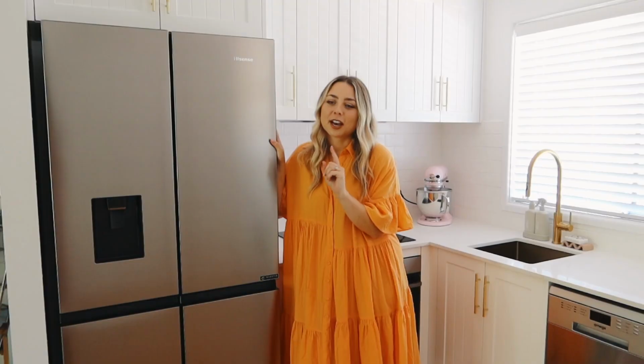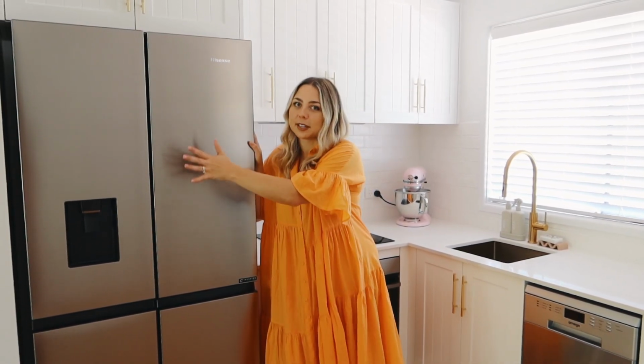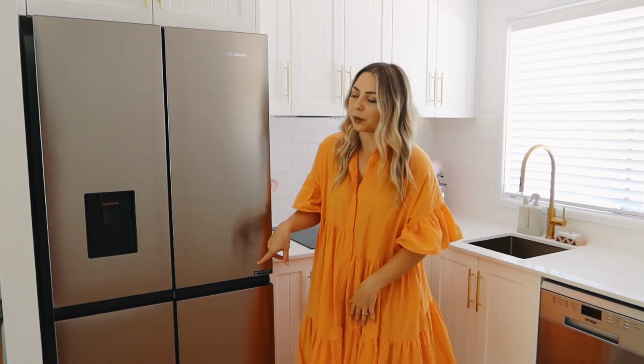So the fridge drama, I think I again have included it already in some of this footage, but there was a huge drama of getting our old fridge out and our new fridge in. This is not the fridge that we'll have forever. There's nothing wrong with this brand, nothing like that. We really like the fridge. It was just the removalist people. We had a lot of dramas. They scratched the floor, they damaged the fridge. Anyway, we're going to get a replacement of this exact same fridge that we really, really like. And it's a 4-door one, which is awesome.